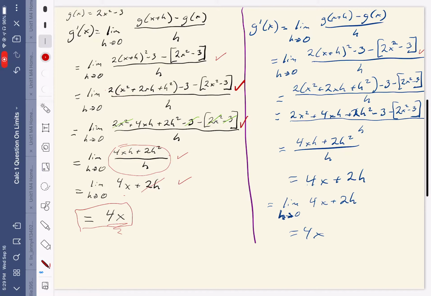So that is why it's important that we have that limit notation in there, because that's the only way that equal sign works, and even if you don't put the equal sign, you're implying that they're equal as you work down the steps. But the only way you can set up that equivalency is if they're actually equal. So in all of these cases, we need the limit as h approaches 0 of the expression, not just the expression.